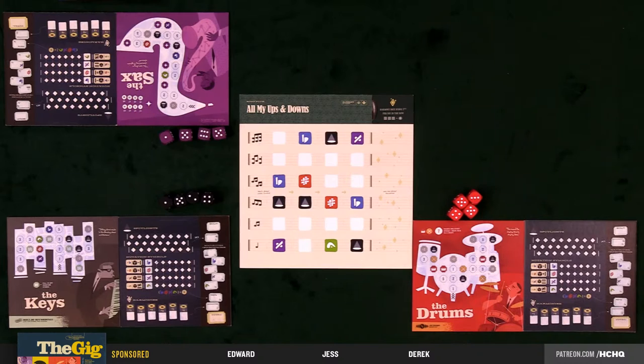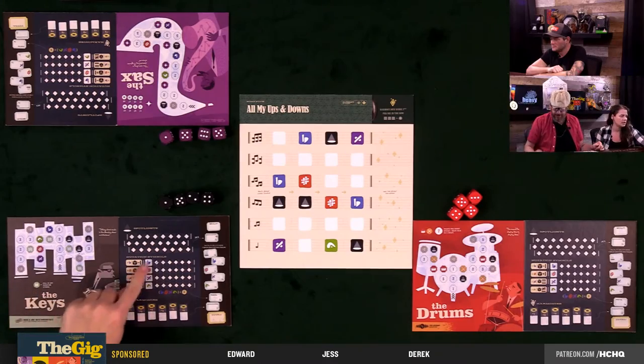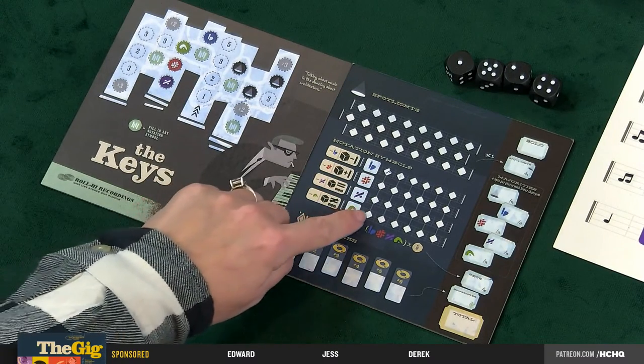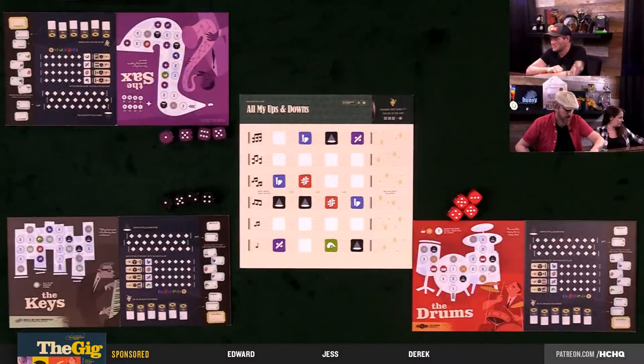All right. So let's go ahead and talk about our instruments. You want to go ahead? Oh, what the bonus is? Yeah. So on the keys, when I fill in a shape that has this symbol, I'll get to fill in any notation symbol over here. So maybe I'm working towards sets and I want to get another one of them. I get to pick one. I have to pick it at the time that I'm filling it in. Okay. Easy enough.